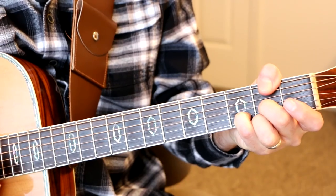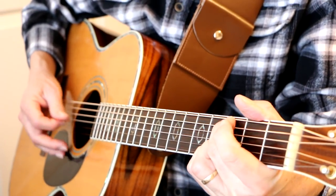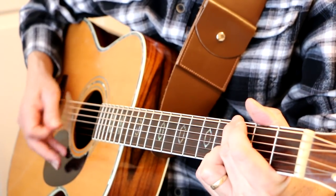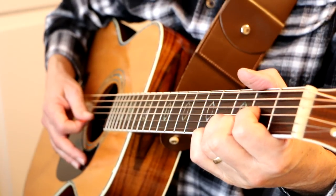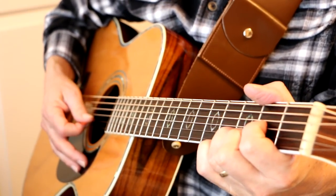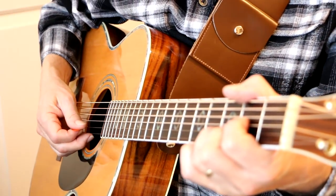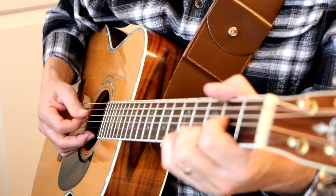Two, three, four. And then we go back into not exactly the intro. There's actually something that happens here. It does that, which is actually a D5. So it's like a D, but we only play these three strings: the D string, the G string, and the B string. So it's like this. There's eight of them. One, two, three, four, five, six, seven, eight.